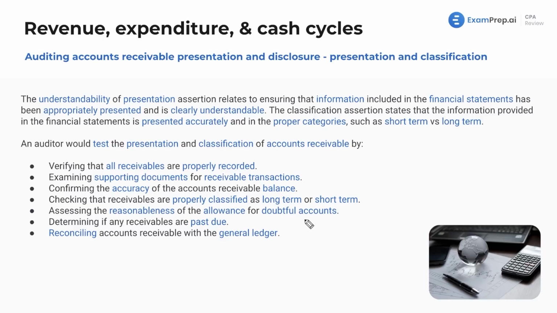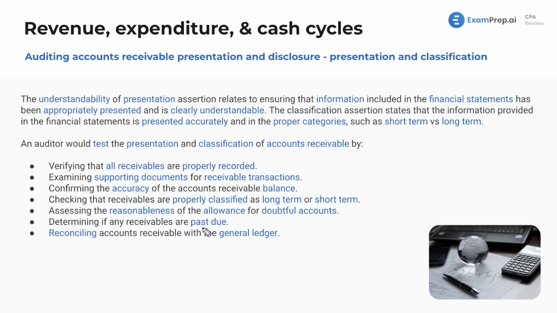How much do we expect to not receive? You, as the auditor, should go in and test the reasonableness of what management assesses they are not going to receive. Obviously, management probably has an inclination to want to say, oh yeah, we're probably going to receive most of it, because if they do that, then they can write up their AR as much as they want, make their assets look stronger.